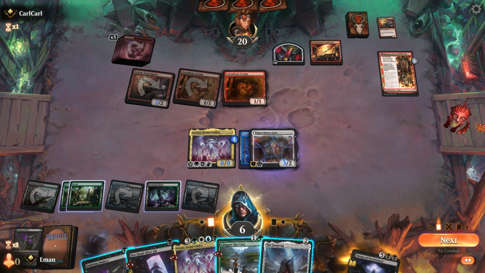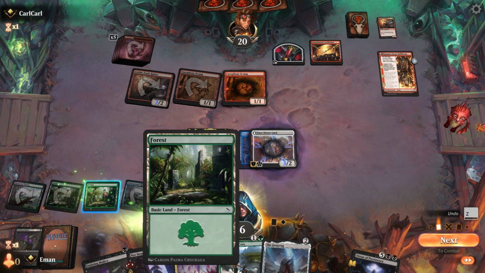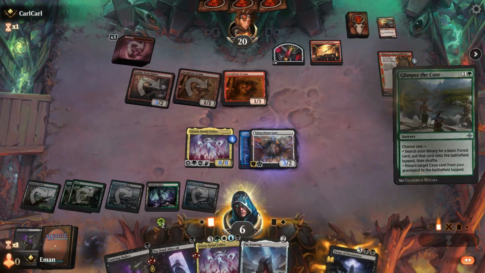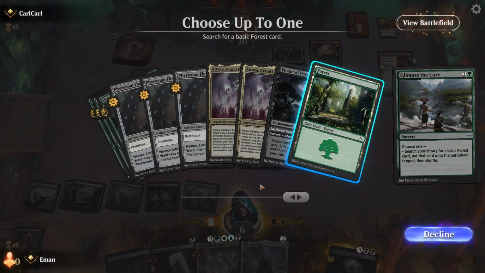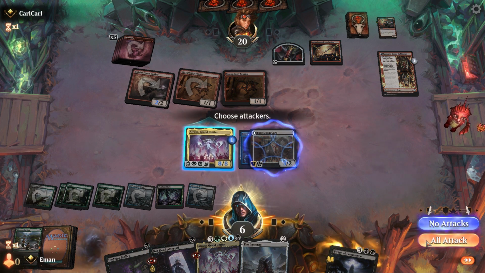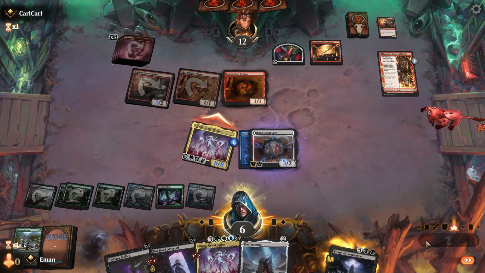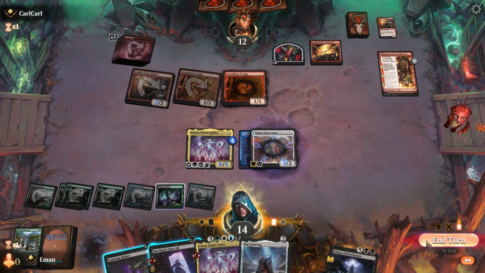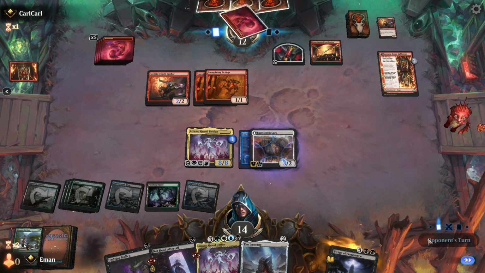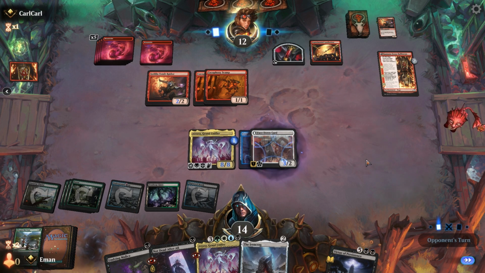Ooh, that'll be a good one to scan in. And then we'll say, what's the core? Last forest out. I hope this Atraxa is good enough. Up to 14. Looking good.